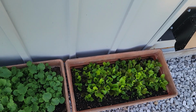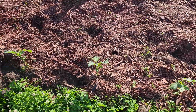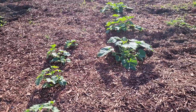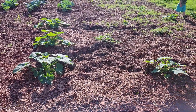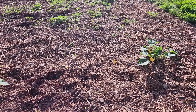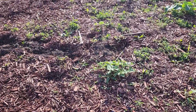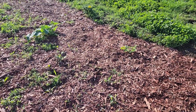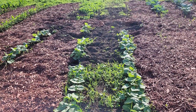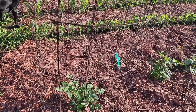The Boyce's planter has germinated. We have some beans and some kale growing in there. And then over here in the big garden, everything is growing, including the weeds. So I have applied to chip drop in hopes that maybe we will get some wood chips. I don't have time to go to the store and get them. If I have to, I guess I can go to our local hardware store.